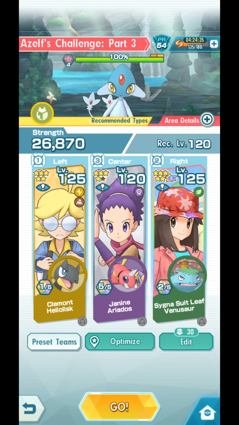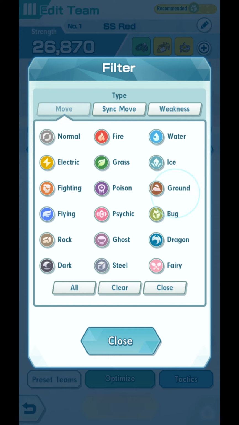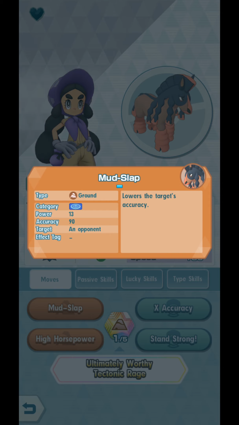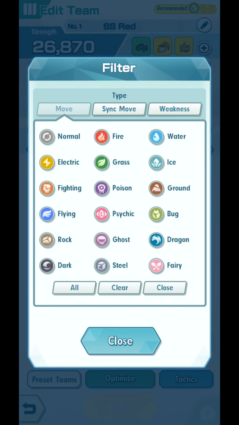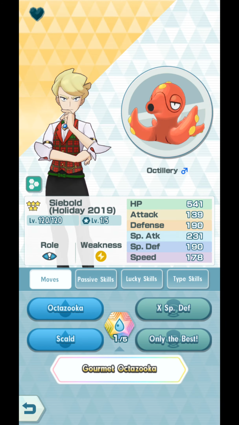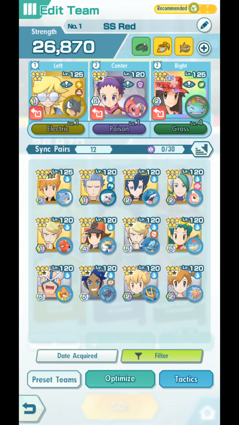But I'm gonna give this a go. And by the way, there's another sync pair that has Mud Slap, and that is, if I'm not mistaken, Ground-type Hapu. I tried Hapu. Hapu dies very quickly, so nope, not gonna bring out Hapu here. And if I'm not mistaken, there's another one that can lower accuracy. That is Holiday Seabold. But unfortunately, probably a lot of people don't have Holiday Seabold. So we're also going to completely ignore this.